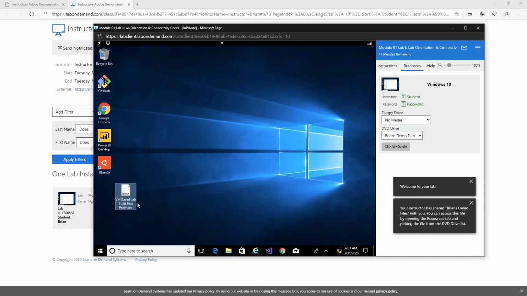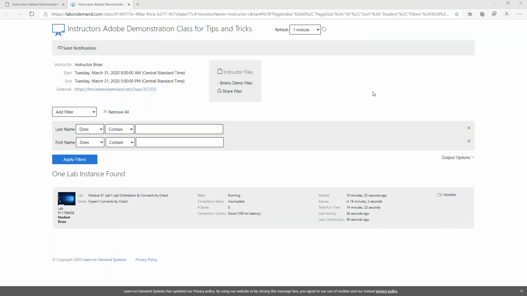If this were a script, if this were some extra credit work, this information would be available to me inside of this lab. When I get out of this lab, that information then goes away from this lab, and it would be there if I launched the next class or for the next student. All right, so I'm going to remove that from the screen, and we're going to go back to our slideshow and just finish up real quick.